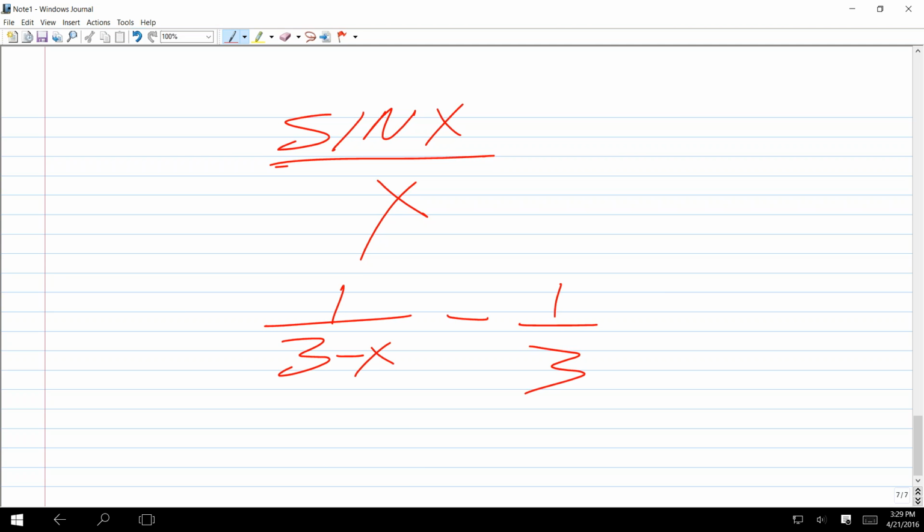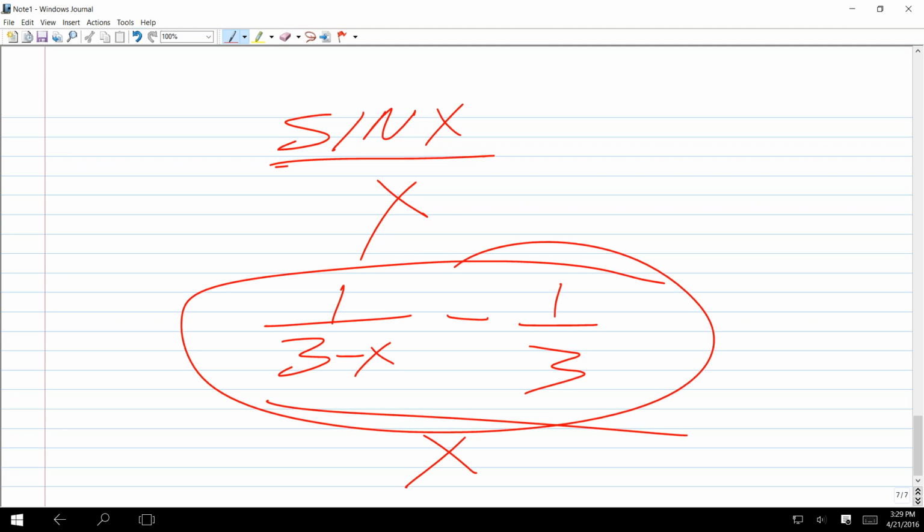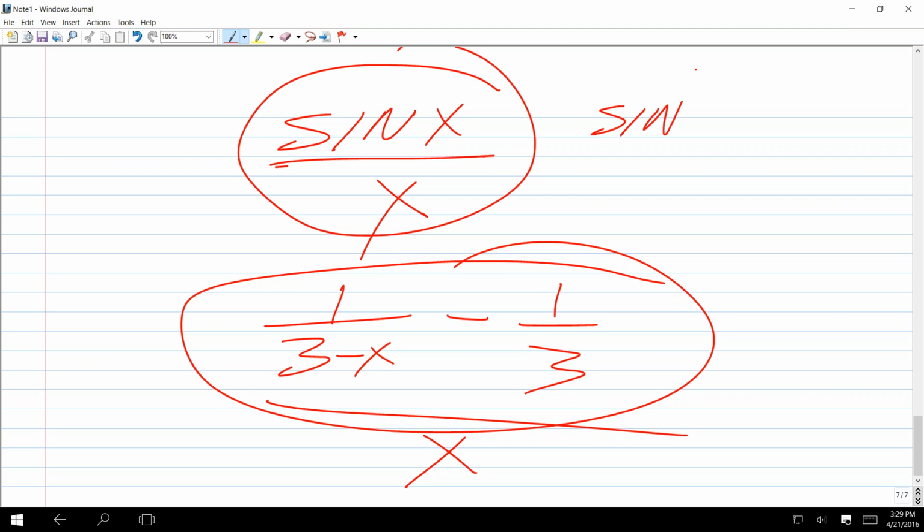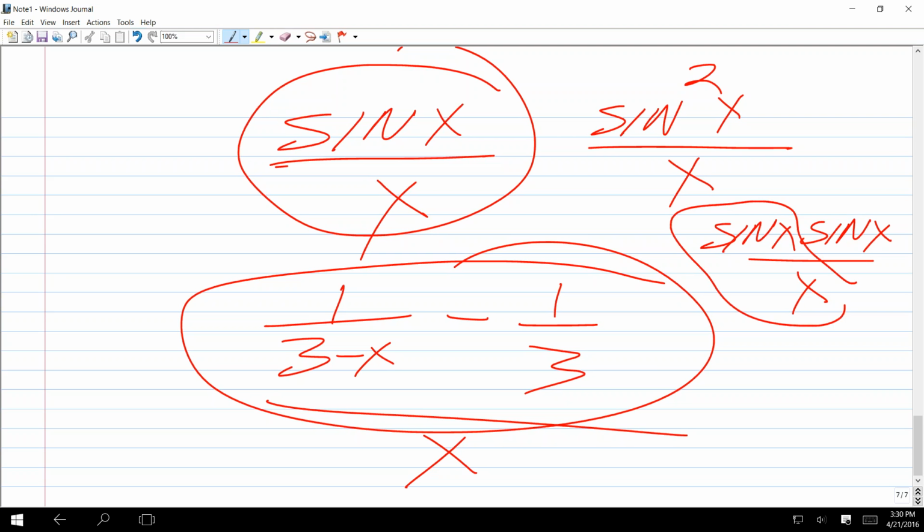Now, these are not factoring problems. These are, you got to go ahead and perform that operation. You have to know the algebra to do that, and you have to know that one is equal to 1. So even if you have something like sine squared of x over x, you can separate that. That actually is a factoring problem because it becomes sine of x times sine of x over x, and that's 1, but that's 0.